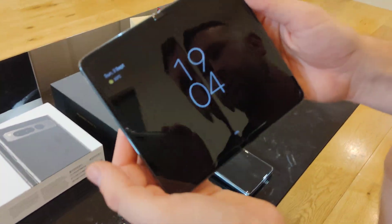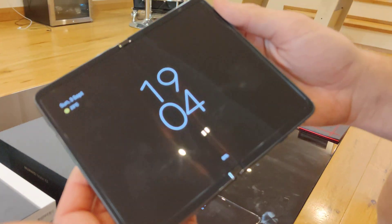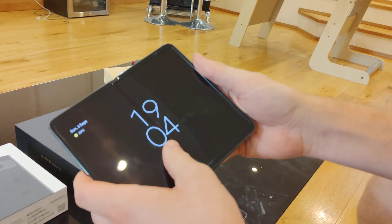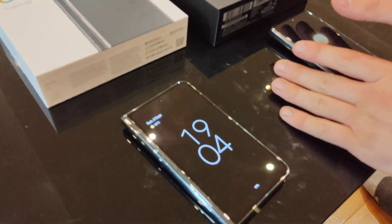I don't know if you can see the crease in the screen either, but it is quite noticeable. If you can see it in the light there — you do feel that it's a bit of a gutter when you rub your finger over it. Anyway, that's the Google phone. We'll go over to the Huawei phone.